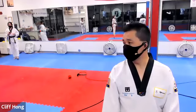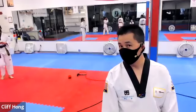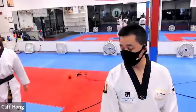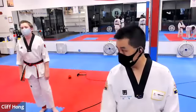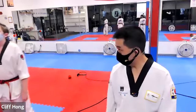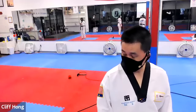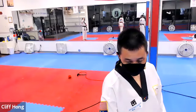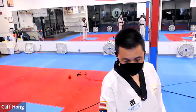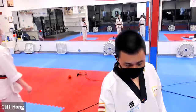Look how high that side kick used to be. So much higher than what it is now. I'm saying, you have the potential to get it back there because you were able to do it before. It's pivoted more than what it is now. Just so you're aware, that's where you were. You can get back right there.